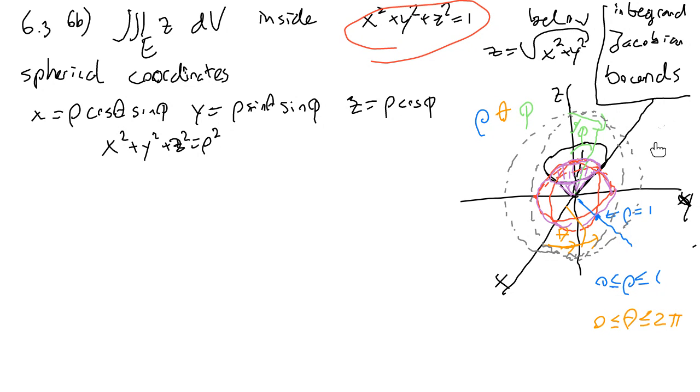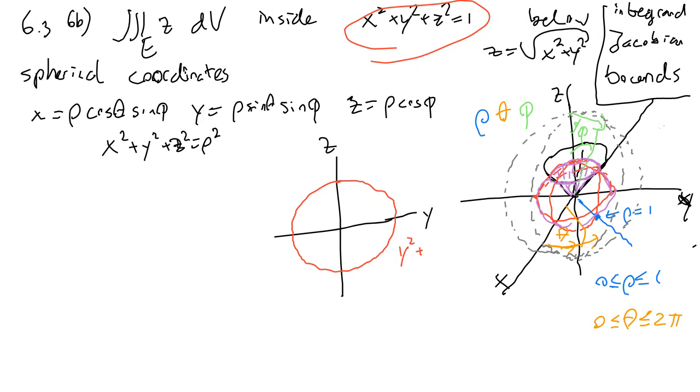So let's compute this intersection point in the zy plane, because that's a little bit easier. So let's just restrict to the zy plane. So this is where x is 0, right? Our red thing is a circle. So this is if I just look at the xy plane and our circular cone, right? So this is where x is 0. So we have y squared plus z squared equals 1. So that's the red circle on the zy plane.